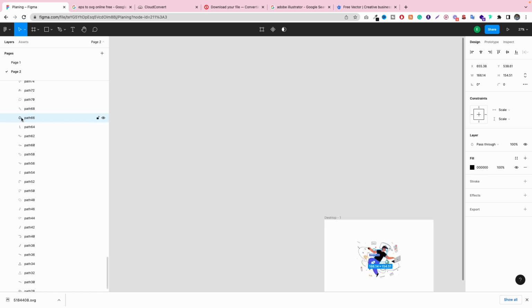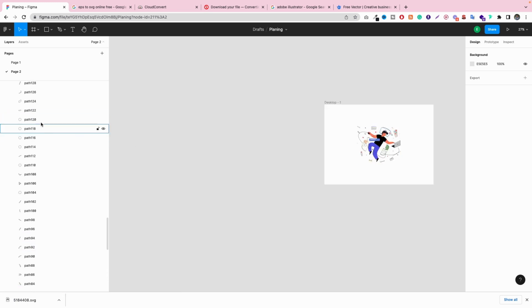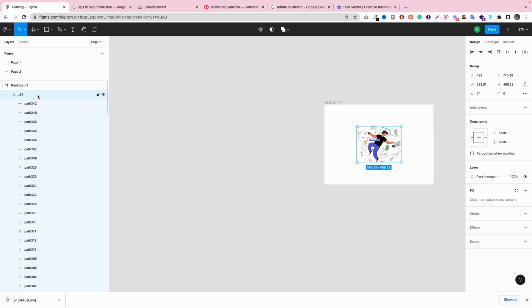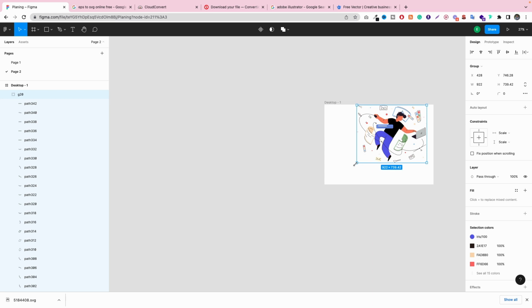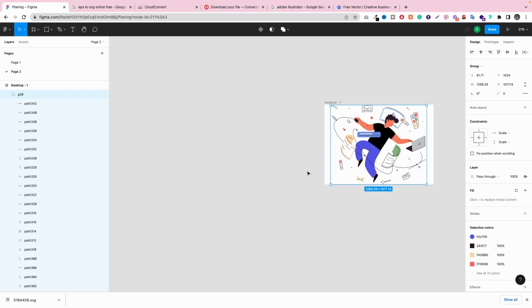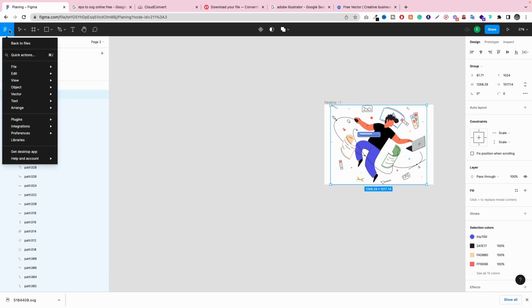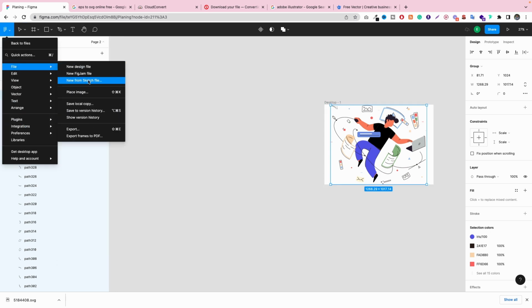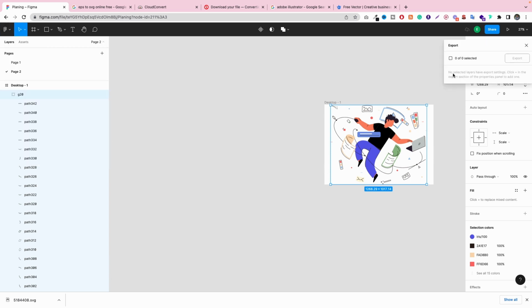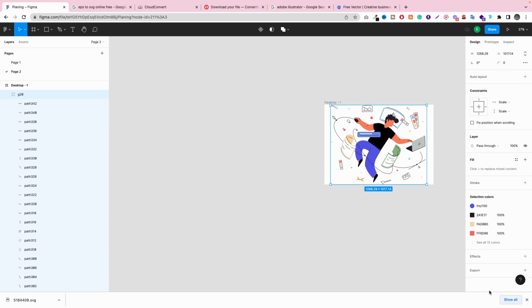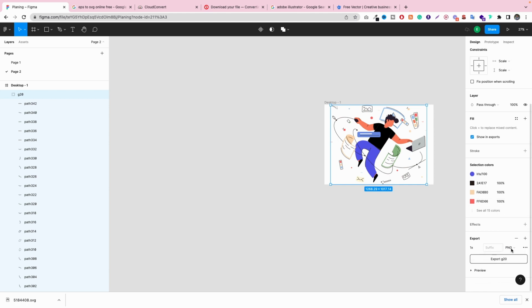And now you can export it as a PNG, and later if I need to change something else, then you can do it. Also, if you want to increase the size, you can increase it. Or if you are going to use another file in Figma, you can do it. Or if you want to export it, just click this export button. You can export it as a PNG, SVG, PDF, JPG, whatever you love. So it's a really cool option.